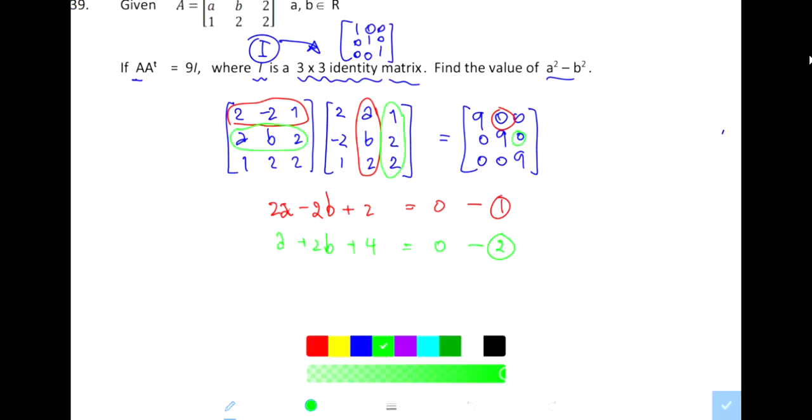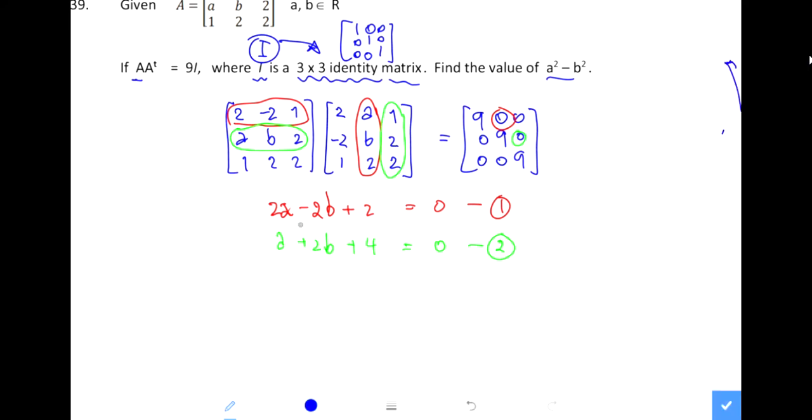If you want to solve it, you just go like this. Let me think for a while. I see this negative 2b, and this is positive 2b. I know that I can eliminate b away. So I'm going to add equations 1 and 2, and I'm going to get 3 times a. And then this one is gone. No more b's. B's are all gone. Plus 6 equal to 0. 3a plus 6 is 0. I can just do it in my mind. I don't have to write it down. That a is, of course, negative 2 for sure. 100% negative 2.